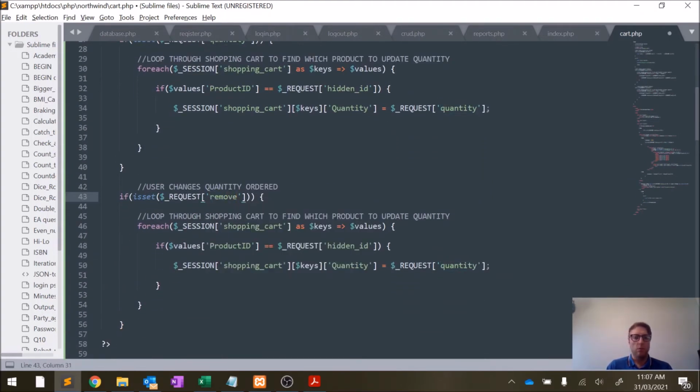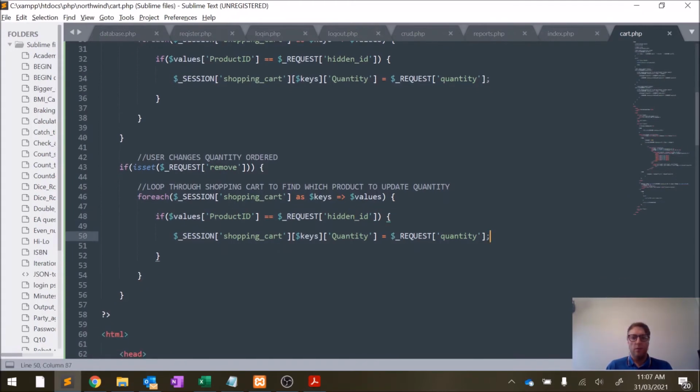Let's copy and paste that because, as I said, it's very similar for remove. It's called remove. We do want to loop through again, and if product ID matches hidden ID, then we want to remove it. How do you remove or delete an item in a session? You go unset and then the one you're trying to remove.